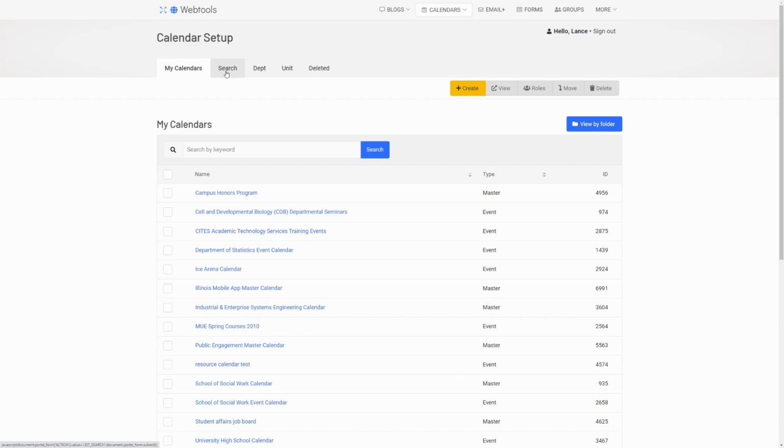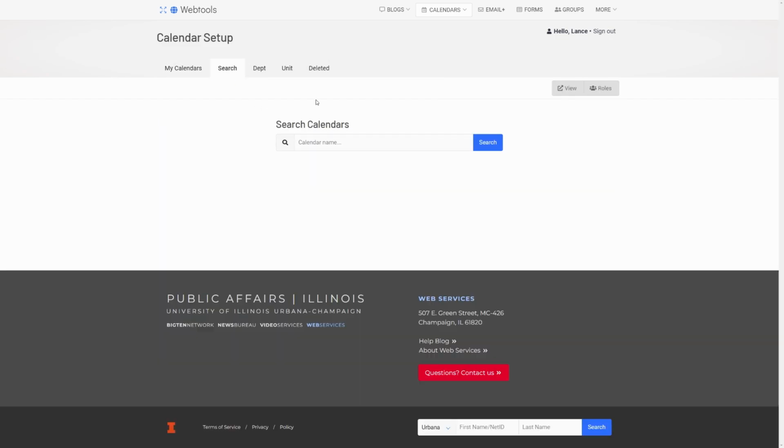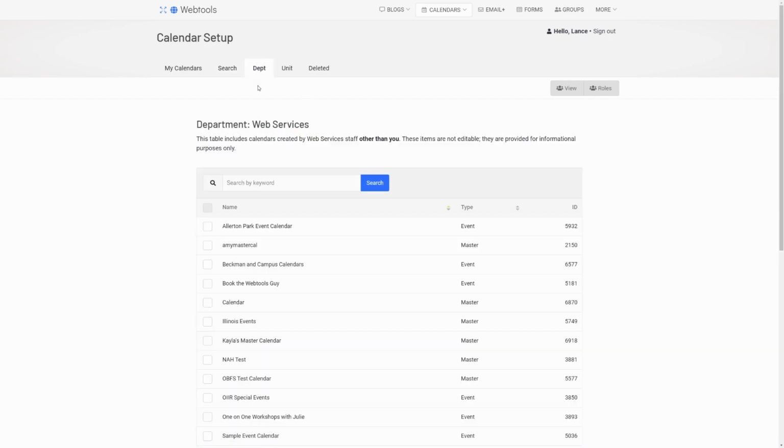At the top, you'll notice Search. This allows me to find other calendars for the purpose of identifying who the admins or managers of that calendar are. The Department tab shows me all of the calendars in my department that I don't have admin access to.